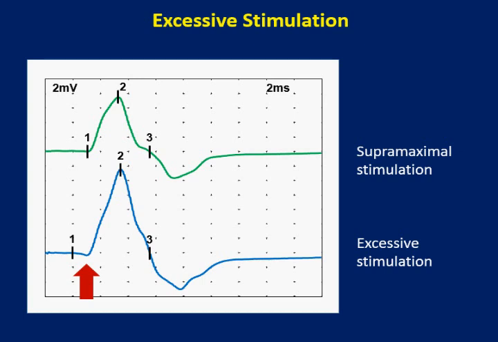The excessive stimulation, a common pitfall, can be recognized by contraction of additional muscles, resulting in movement of additional anatomies. Hence, it is important to look at muscle contraction when motor nerve conduction studies are performed. As a result of volume conduction, the E2 electrode also records the muscle action potentials in a motor nerve conduction study. This is often not appreciated.